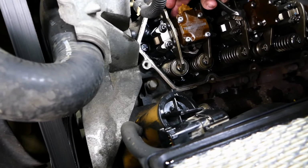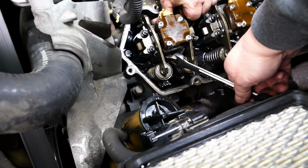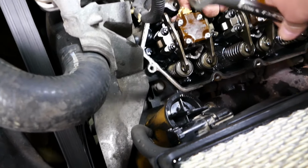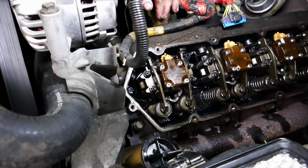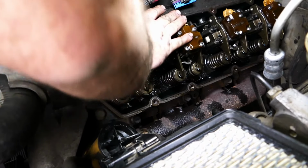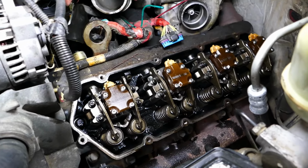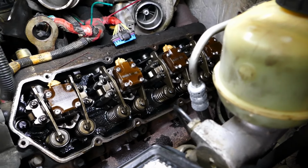You wanna push me? Get me pushed down that way. See how that drove it down? Mm-hmm. And now, probably the best thing to do at this point is just take the palm of your hand and smack it a few times and make sure it's seated. So we'll just repeat that procedure for all the rest of them until we get them all down.